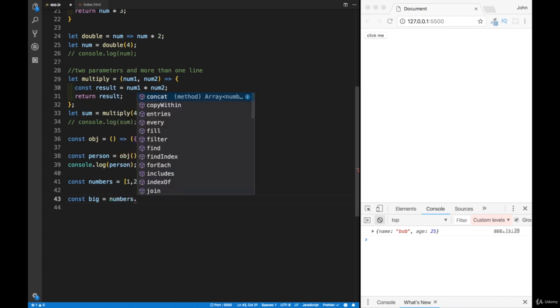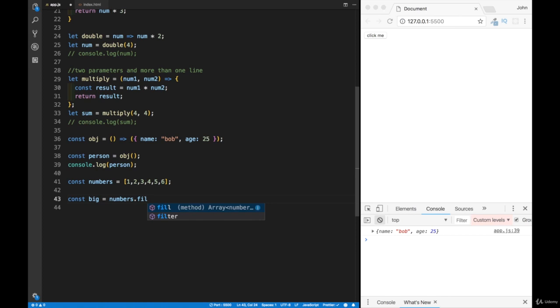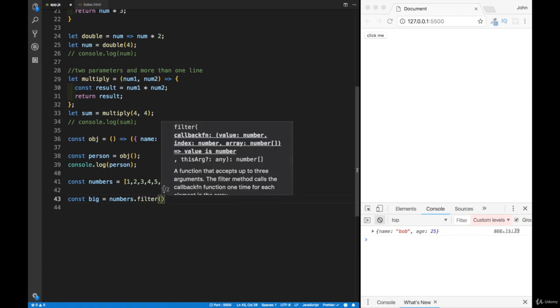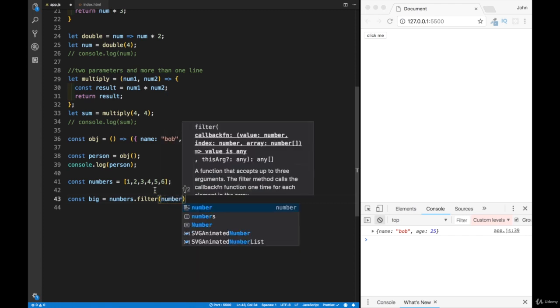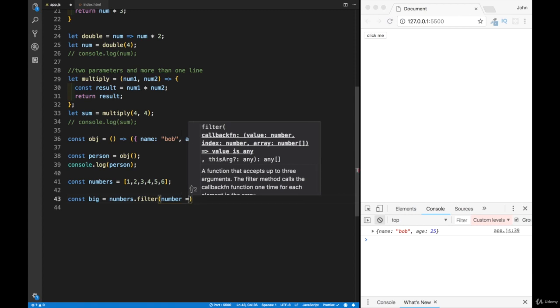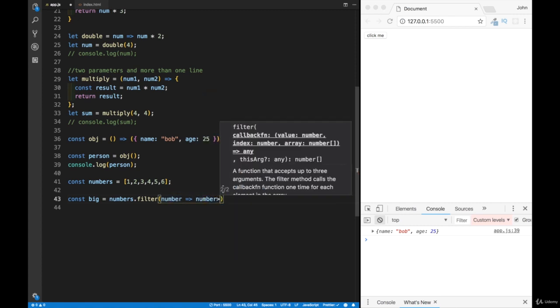So we're going to have numbers, so we're selecting the array. Then we're going to use the filter method, and for the filter method we have a callback function. Within the callback function we write what we would want to do with each and every element in the array that we are looping through. In our case this is just going to be one parameter, number, which references each iteration in the array. And then I would want to return, so I'm just going to write the arrow function. As you notice, I don't need to write a function keyword or set the parentheses, and here I'm just going to return number bigger than 2.